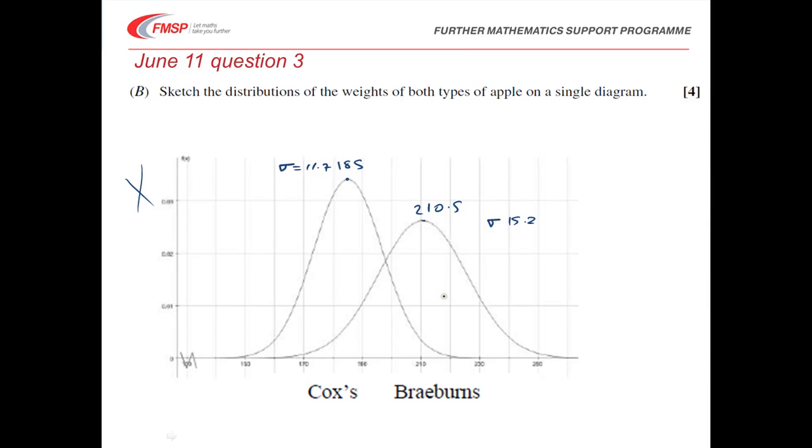Okay, so let me just talk to you about where your marks are allocated for this. You're going to get graph marks for this, G marks. So you get a G mark for getting the shape correct. You get a G mark for making sure that the means are correct. You get a G mark for the Brayburn height to be lower than the Cox's height, and that's because you've got a wider standard deviation. It flattens the graph. And then for Brayburn's as well, you need to demonstrate that it is a wider graph. Okay, so all of those things. Now the reason it's lower is because it's wider, because the area is fixed to be 1.